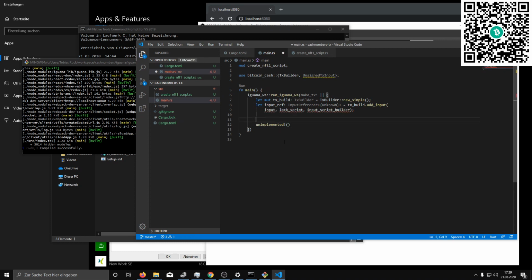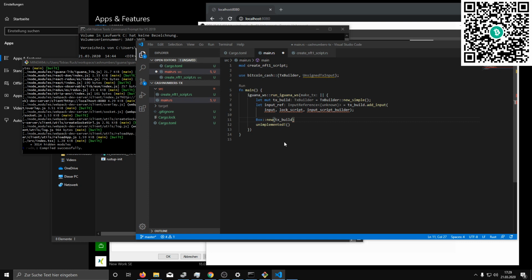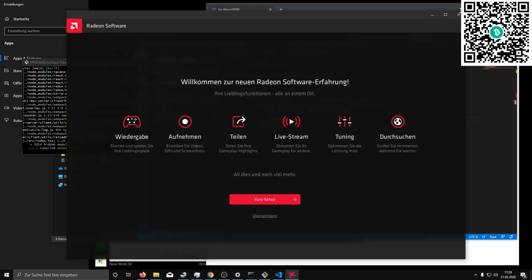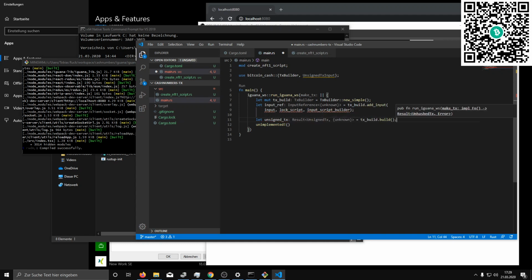Yeah, so we have to define the other stuff, but later we can build the whole thing, and we get an unsigned transaction. So this doesn't have any signatures yet, and this might fail because of insufficient funds and so forth. So we have to use the question mark operator to bail.